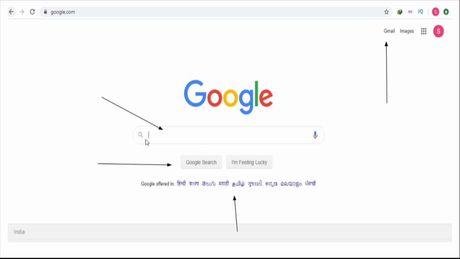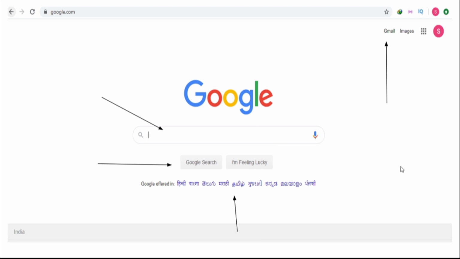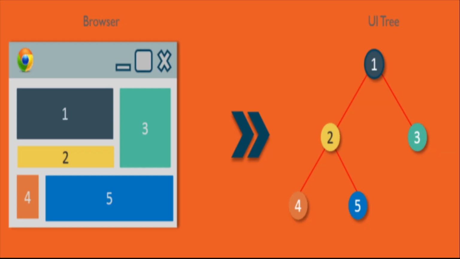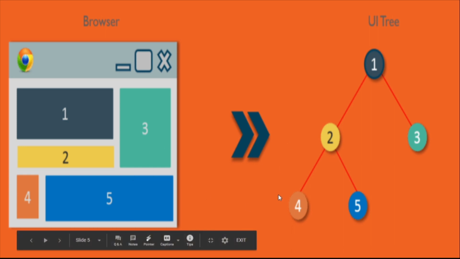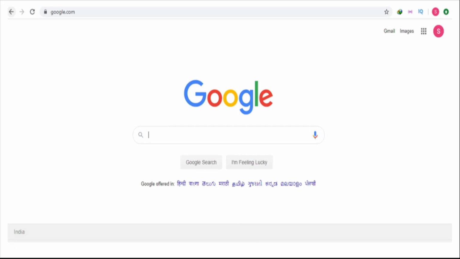Suppose in our website I need a search bar again, then I can use the component we already have rather than creating a new React component. And we can convert this entire page into small components like this. Like we have here 1, 2, 3, 4, 5. These are the components we have separated, and at the end it will combine and form a tree-like structure like this, and it will be converted into the DOM and we'll see the same exact page whatever we are seeing. So from a user perspective, we are not changing anything.